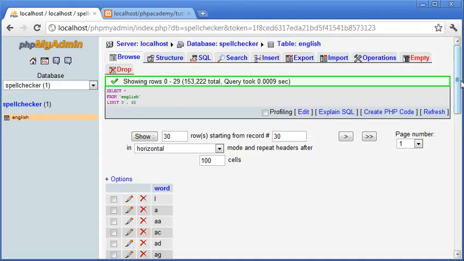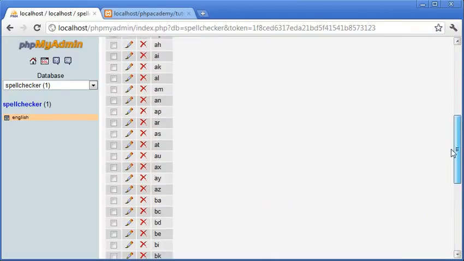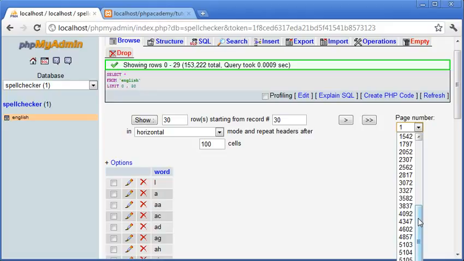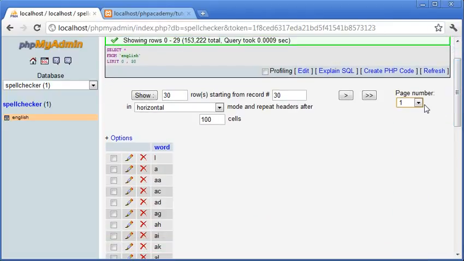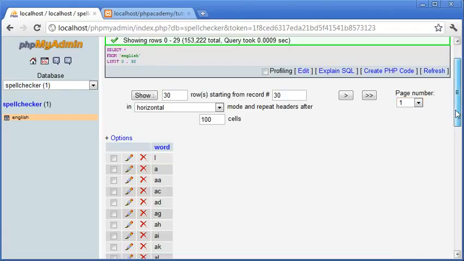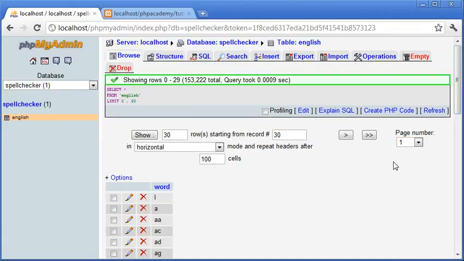So in here we've got the list that we've just seen in text format, but this time it's under this word field, and we just have a list of these. Let's have a look here, just over 5,000 pages. Let's look more accurately. Yeah, we've got 5,108 pages. I've loaded this in using an appropriate method that will be explained in the second part of the tutorial. But essentially now what we have is all of our records inside of our database, which is extremely important because we're not going to be using file-based checking. That's going to slow down our script a significant amount.